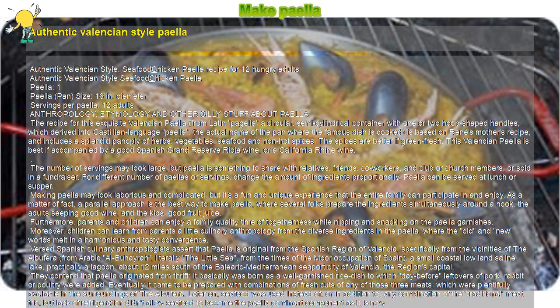Versed Spanish culinary anthropologists assert that paella originates from the Spanish region of Valencia, specifically from the vicinities of the Albufera, from Arabic albuera, literally the Little Sea, from the times of the Moor occupation of Spain, a small coastal lowland saline lake, practically a lagoon, about 12 miles south of the Mediterranean seaport city of Valencia, the region's capital. They contend that paella originated from thrift. It basically was born as a well-garnished rice dish to which day-before leftovers of pork, rabbit, or poultry were added.